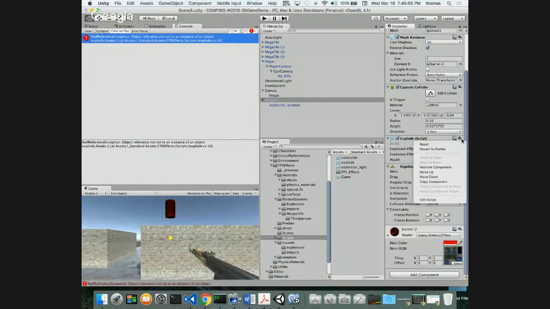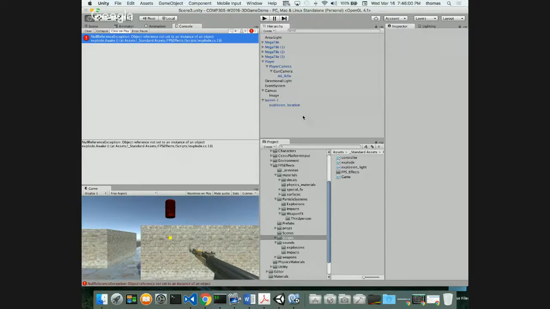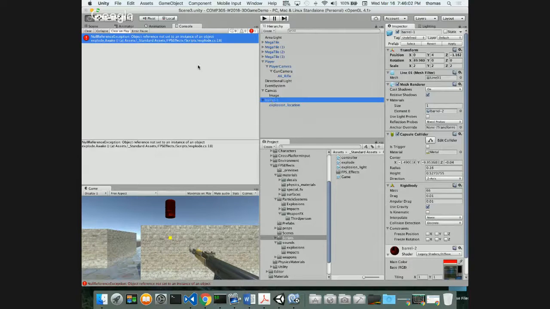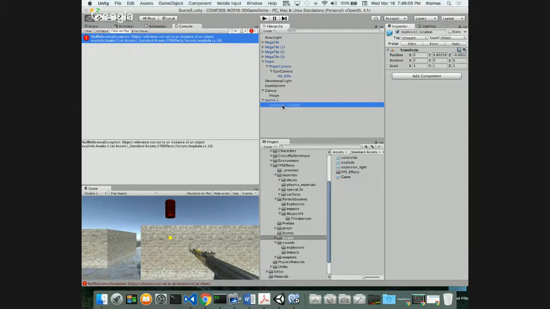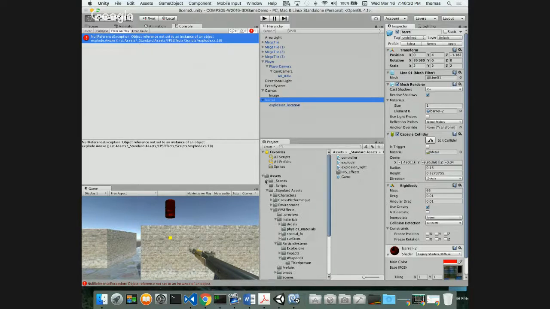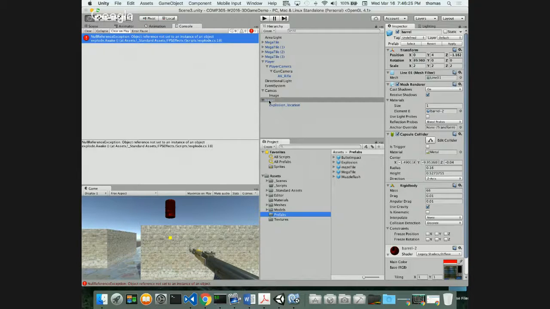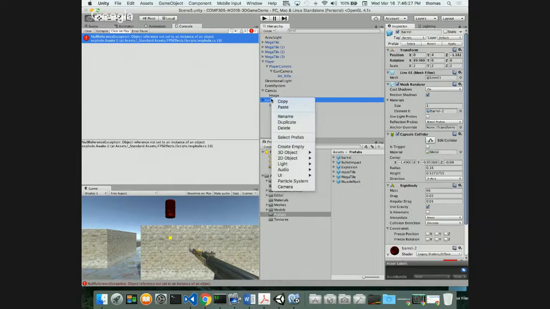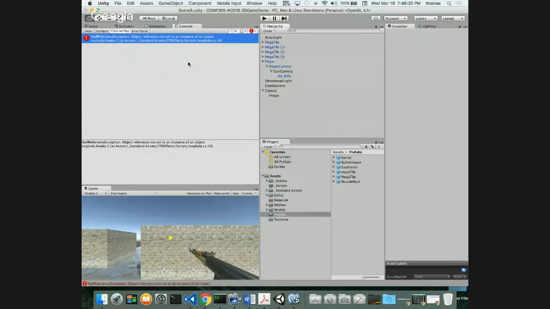So I'm going to get rid of this script. Just remove it. Now we won't have a null reference error here, right? Or we shouldn't anyway. Here's my barrel. Got rid of my script. I don't want to necessarily apply this change. What I'm going to do is change this thing from barrel 1 to barrel, right? And I'm going to pull this into my own prefabs. So set it up like this, go back to prefabs, and drag my barrel back in there. Then I'll get rid of my barrel, delete it from the scene.